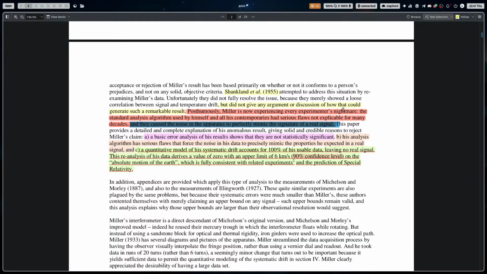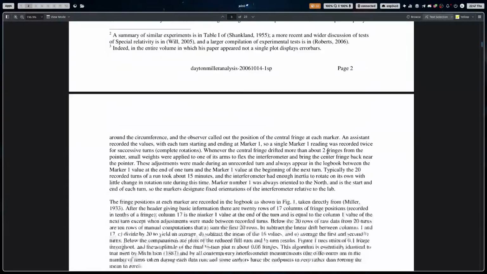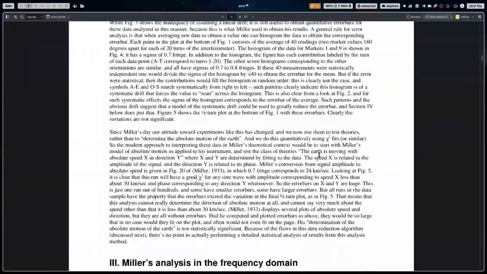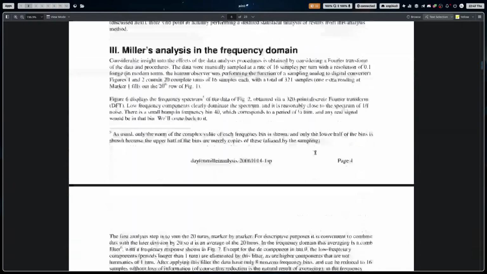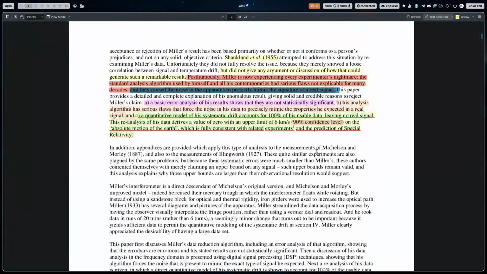So how does he conduct his analysis? Well, he sets the error bar to the noise and then removes it with his Fourier transformation and concludes that there's no real signal there because he removed the signal. And he doesn't show his math. He doesn't get into anything like that. There's nothing in here to substantiate any of that as it continues on. He just asserts that it just mimicked it.